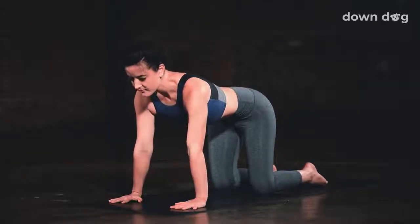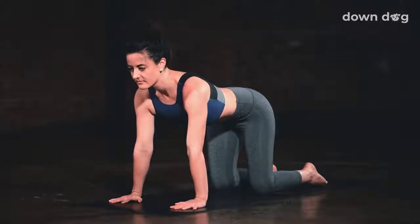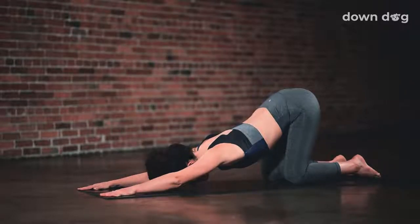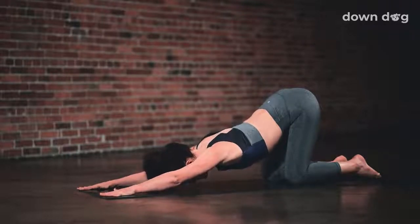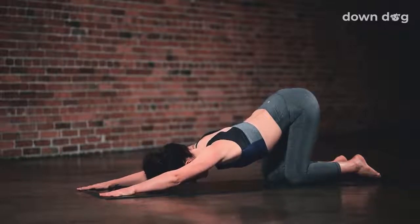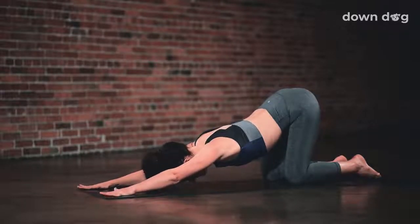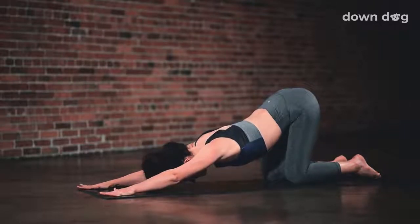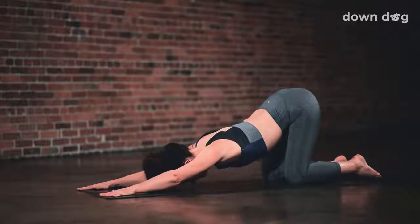Puppy dog pose. Walk your hands out in front and let the chest fall toward the floor. Rest your forehead or your chin on the floor, but keep your hips over your knees. Reach the hands forward as you inhale. Relax down. Exhale. Reset the hips over the knees if you need to. Breathe in. Reach forward. Relax the chest down. Exhale.